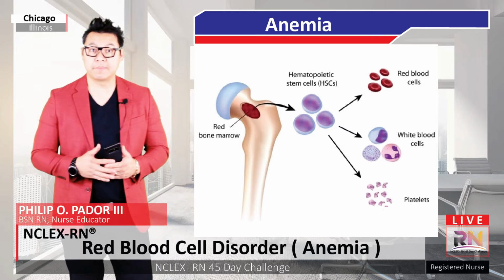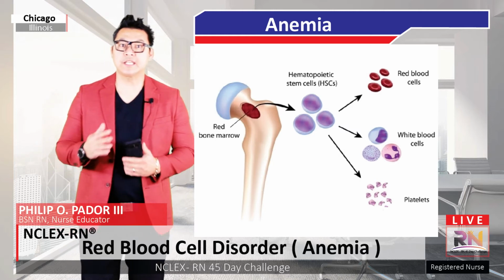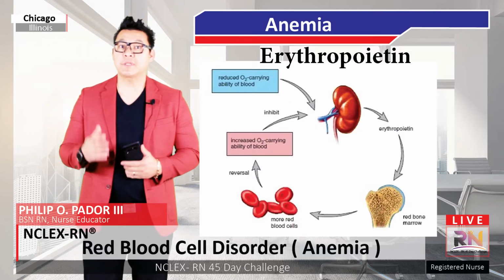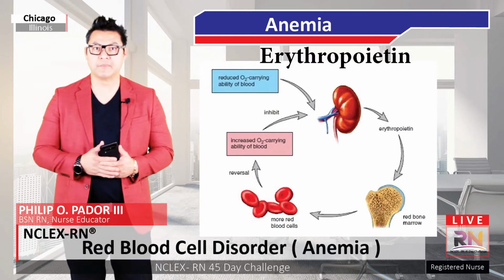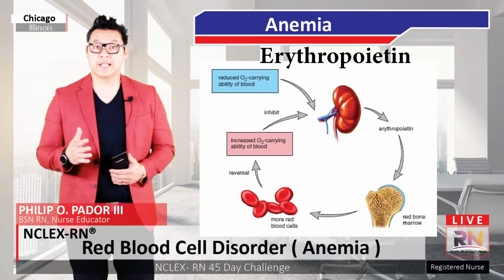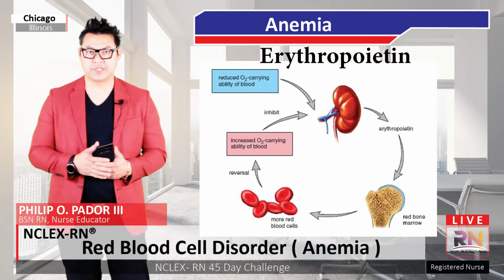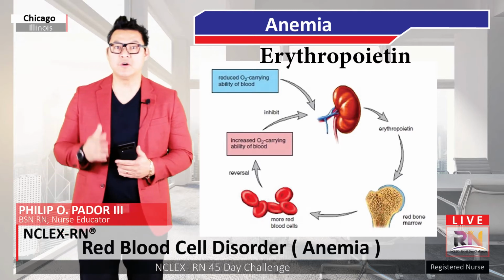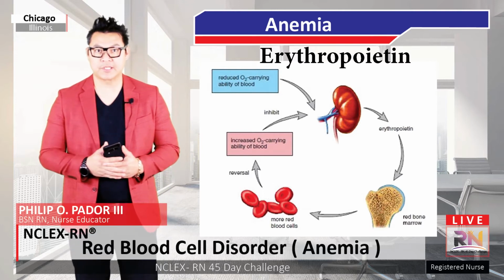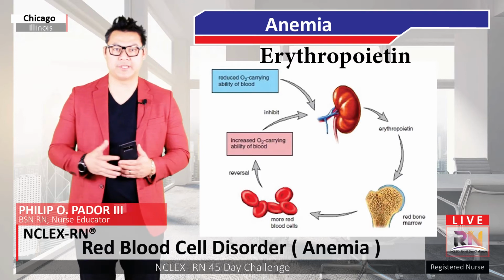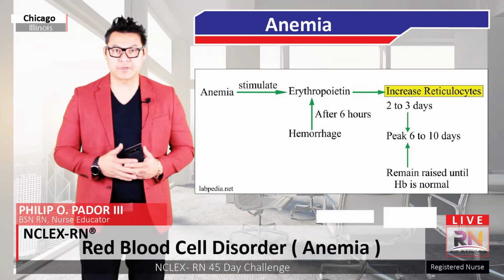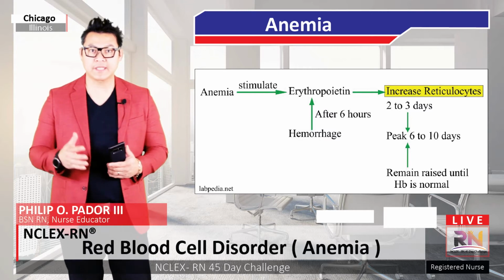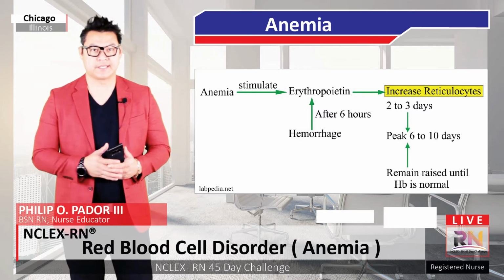Myeloid progenitor cells become reticulocytes first, and this path is stimulated by hormones including erythropoietin. Erythropoietin is a true endocrine hormone produced in the kidney by cells that sense adequacy of tissue oxygenation relative to individual metabolic activity. Other hormones that facilitate red blood cell production are the thyroid hormones and androgen. Reticulocytes are the premature erythrocytes, so the premature red blood cells, cells still capable of a limited amount of hemoglobin and protein synthesis.